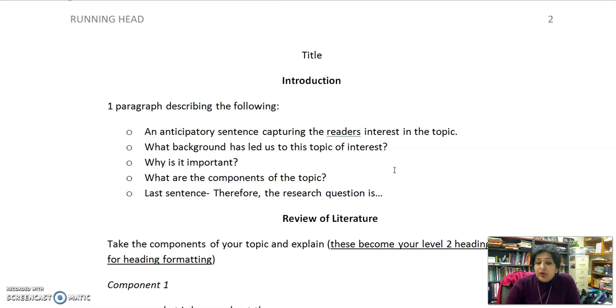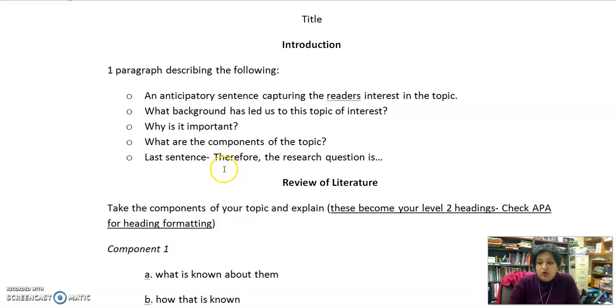You have already worked on your introduction, so you'll put the title again, the introduction. The paragraphs have to be APA formatted. So that is another thing for you to check on APA as to how is the paragraphs, the level 1 heading, the level 2 headings, and so on. One paragraph, this you have already finished working on, and you have received feedback for it. So this is where your introduction goes.